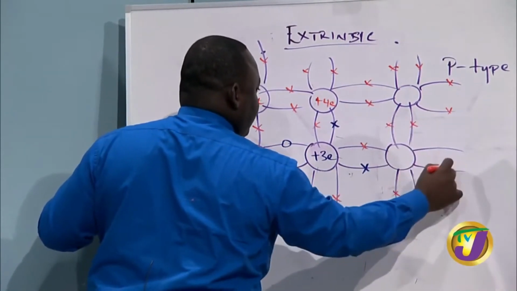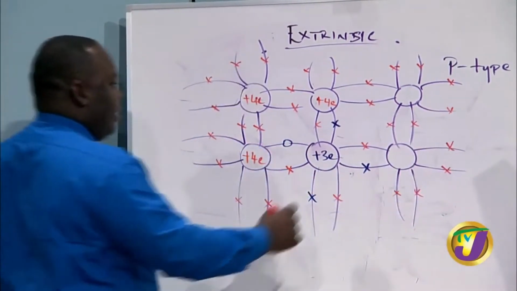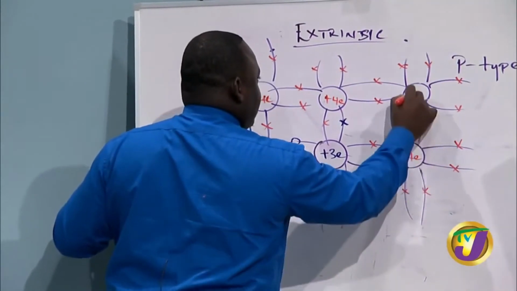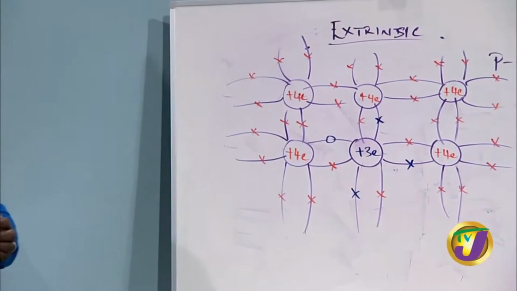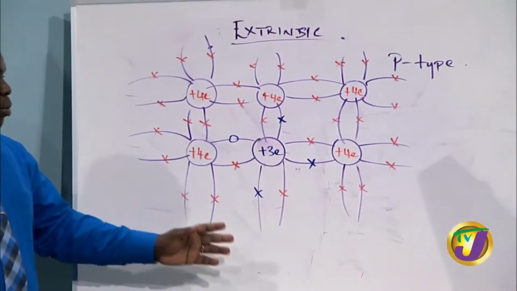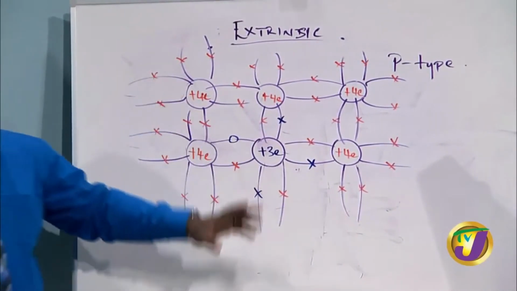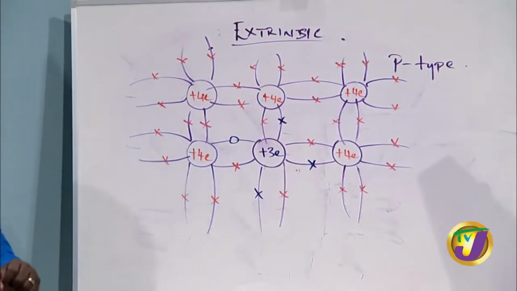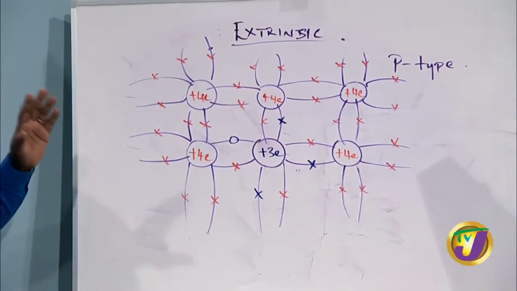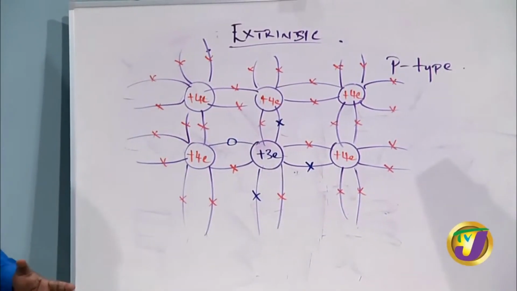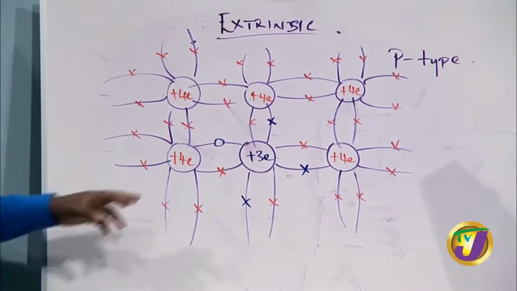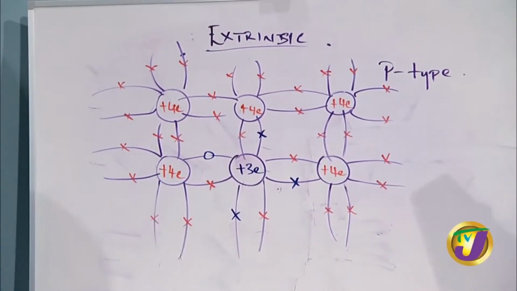So we actually hope, students, that you're drawing this structure. It's a little bit tedious to draw, and you have to do it over and over. But let us zoom in, because the crystal lattice structure for p-type is different from that of the n-type. For the n-type that we mentioned earlier, you had the +5e element, and you have a free electron wandering about. But for this structure, you notice we have a +4e. So we're doping the silicon with boron.